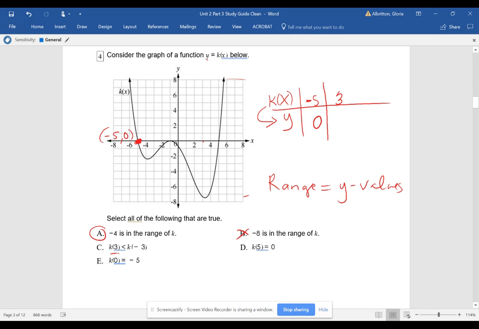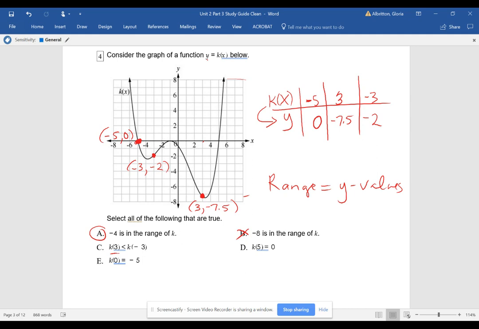All right. So for K of 3, which means find X, go over to 1, 2, 3, and then go down to the graph. So here's the graph where X is 3. And at that point where X is 3, what is Y? Looks like almost -7.5. So we'll say about -7.5. Now it also says K of -3. So let me go back to 0 and go over to X at -3. -1, -2, -3. Go to the graph. It's about right here. That point is when X is -3, Y is -2.